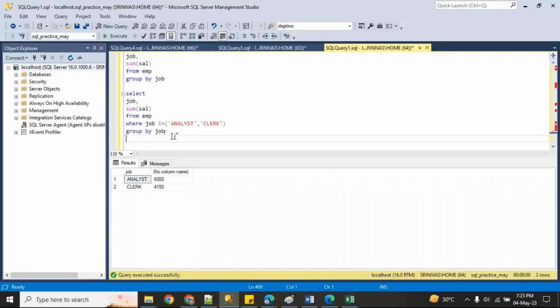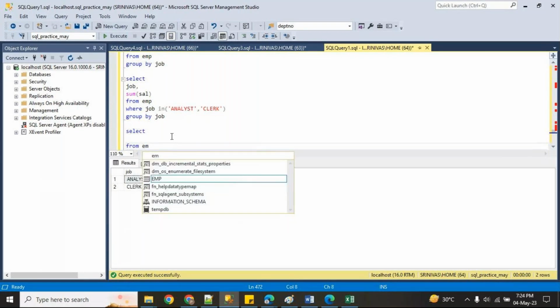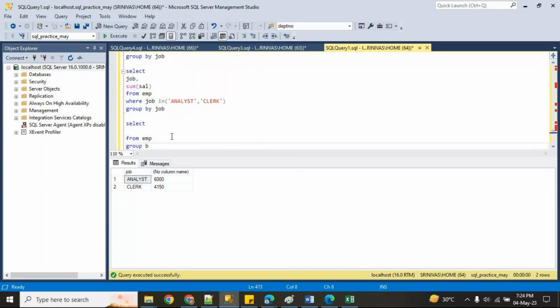Now, one more thing, observe here. Select from EMP group by DEPT number.